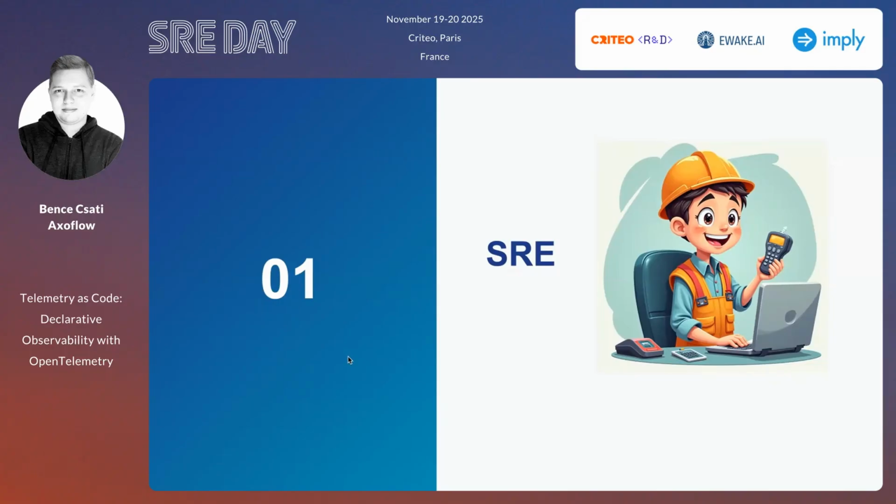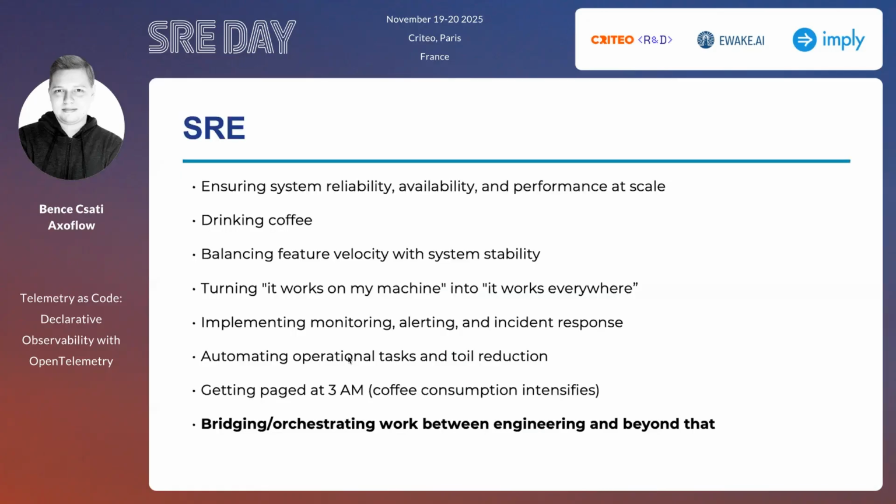But while I was preparing, I wanted to get the feel of how SRE people feel, what their problems are, and what the connection is between SRE and observability. So I tried to find the closest SRE folks I could find, and those were my colleagues at OXOFlow. We had a couple of interview sessions, and this is what we came up with.